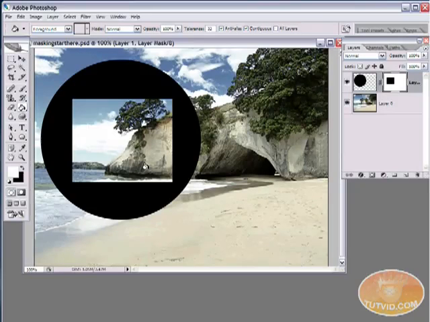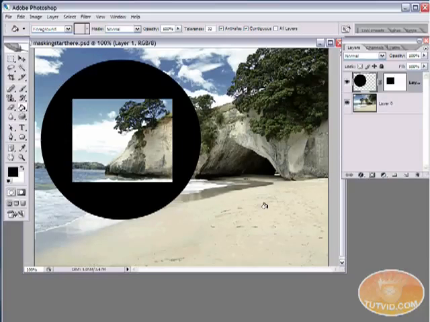Now, if we want to get back to editing the layer, all we have to do is click on the layer thumbnail. You probably can't see it in this video, but if you are working along with me, you can see that we have a stroke around whatever we're working on. If we're working on the layer mask, a little stroke comes up around it. If we're working on the layer, a little stroke comes up around it. So that's a quick way to tell whether you are working on your layer mask or your layer.